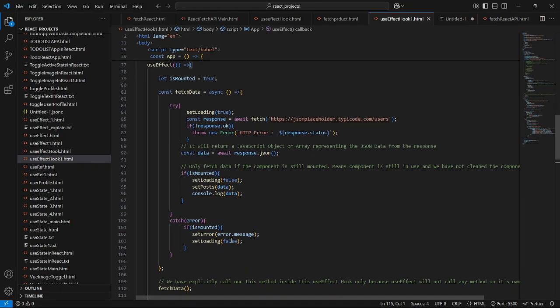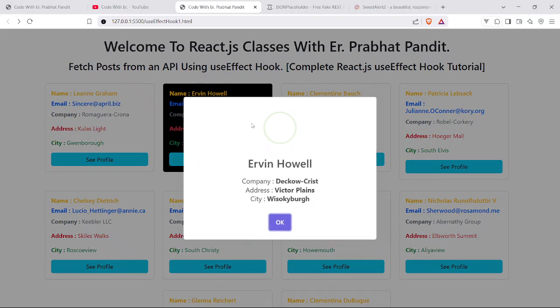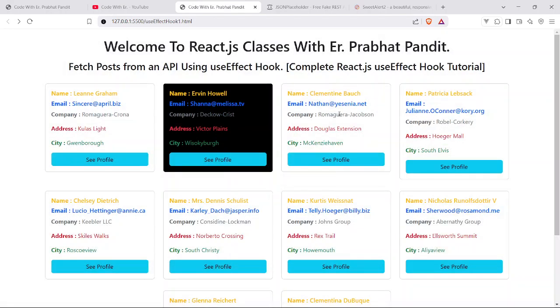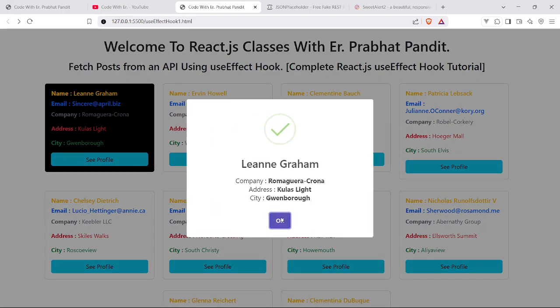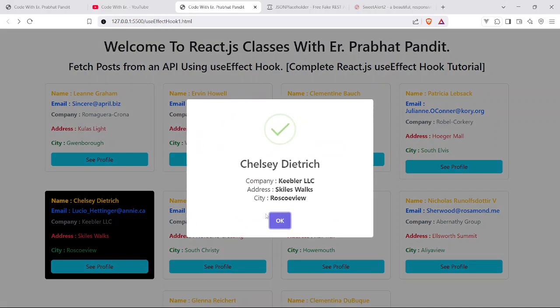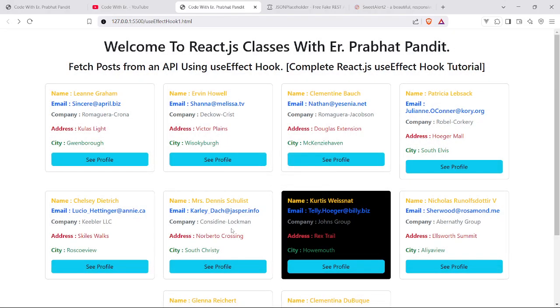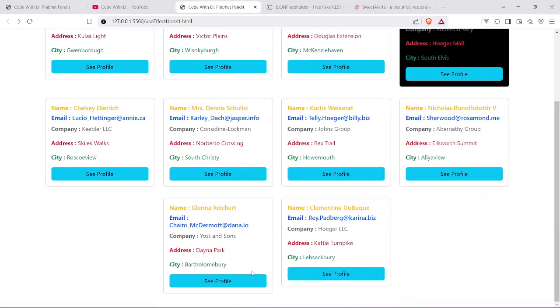Just save your file and come to the browser. You can see each and everything is still working in the same way, as expected. It is working very well. Click OK, and see, it is now active.